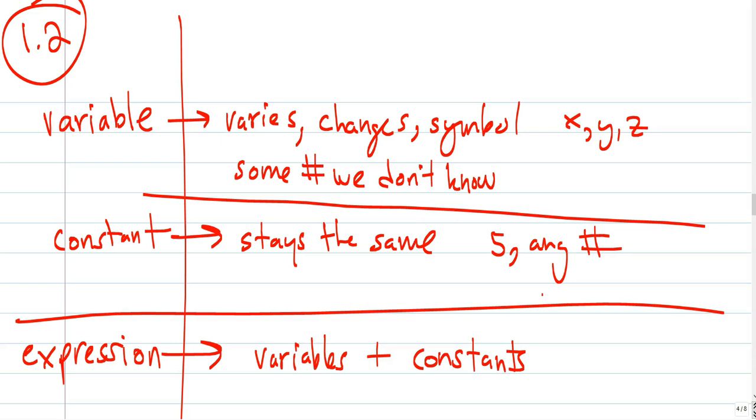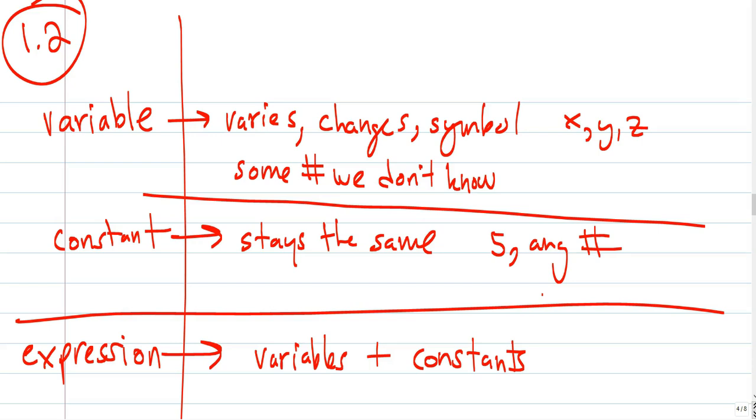It varies. I heard an example of somebody that was, like, a child who'd learned basic algebra for the first time, and they solved for X and got X was 5. They're like, cool, X is 5. I'll memorize that and X will always be 5. They didn't understand that X is a variable. It changes. On the different situations, we use that letter, that symbol, for some number we don't know. And depending on the question, it will vary. It will change. That's why we call it a variable.